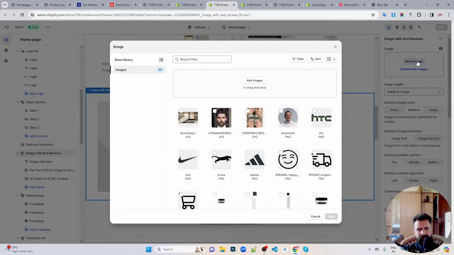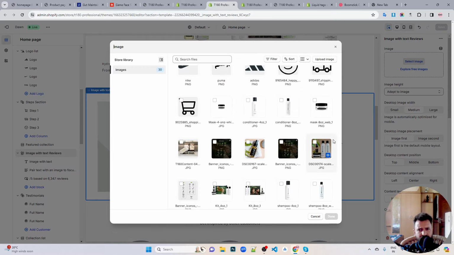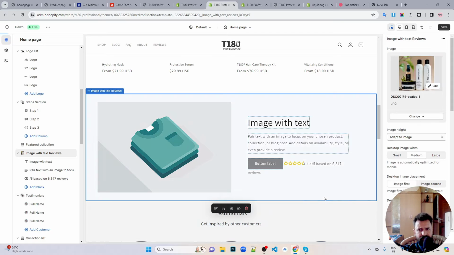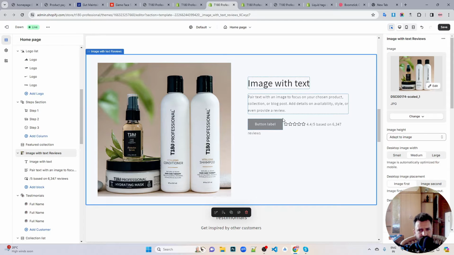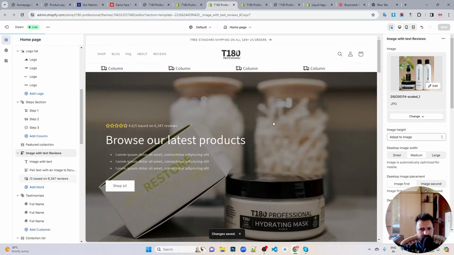So let's put an image, actual image of the product. So let's, for me, I think so, let's put this product as an image, and as the option is selected, adapt to the image. And I don't like these buttons, so I'm just gonna make these buttons look better.